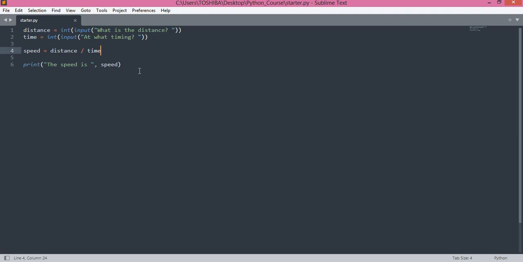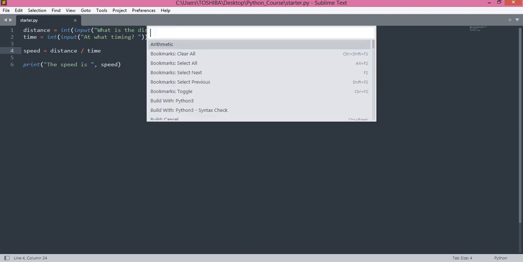Now to get started, what we have to do is to install Package Control. Package Control is what you basically use to manage the packages that run under the hood in your Sublime Text. To do that, you have to press Ctrl+Shift+P, as I'm running on the Windows operating system, and then you type control, and you see there is an option here, Install Package Control. So I'm going to select it and pause the video for it to install.